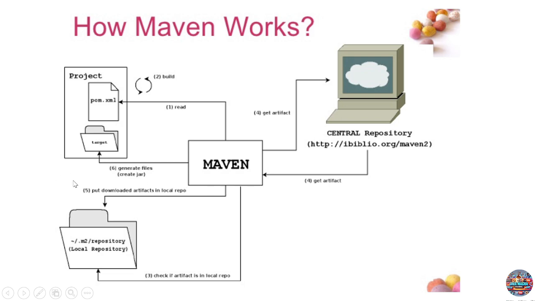So sometimes if your project is not running because jar files are not downloaded, you simply delete your .m2 folder and target folder and rebuild. Since there is no .m2 folder, Maven will create the .m2 folder, take the data from the central repository, add it to the local repository, that is the .m2 folder, and later take the data and add it to the target folder. In this way Maven is going to work.